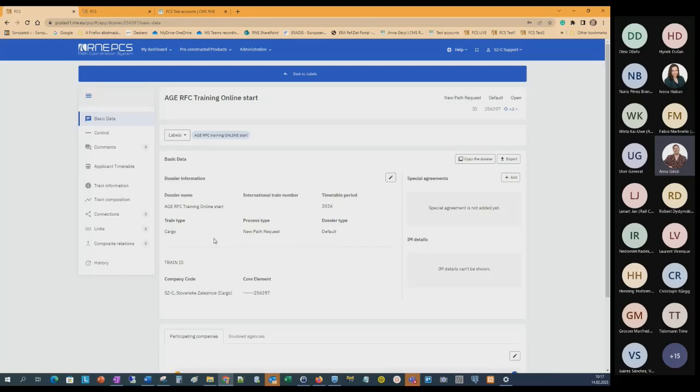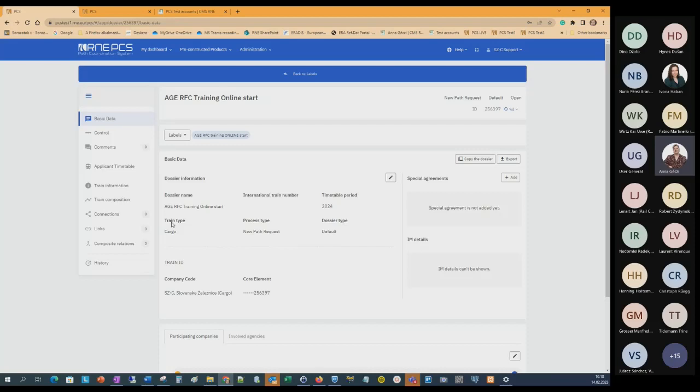Next, I would also mention, once you're creating the dossier, some of you might already be familiar with that. For those users who have a company profile for both agencies, meaning they can create both cargo trains and passenger trains, in the wizard, once you define your train type, this is the place where you can change it.